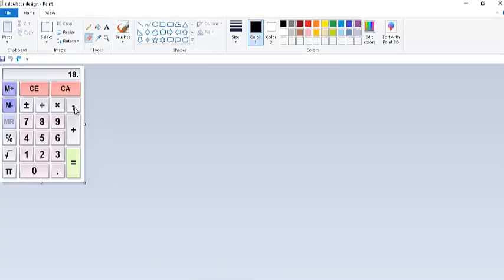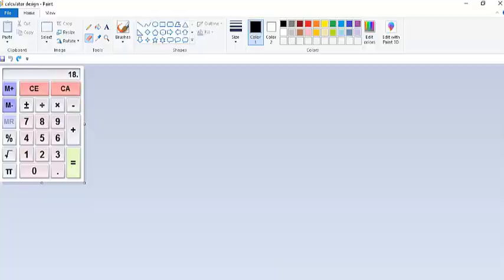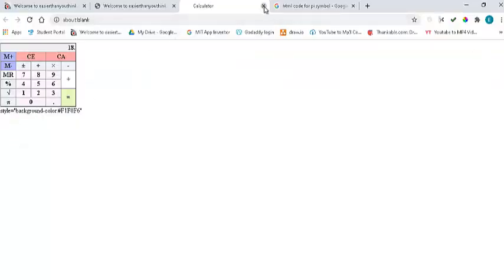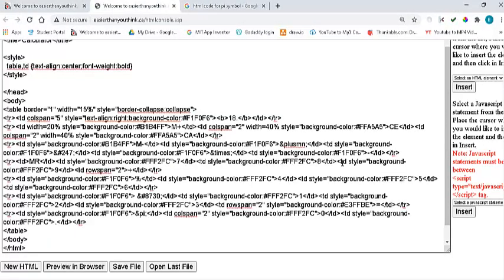So now everything is set except plus. Let's see what plus looks like. Plus is the same as these. So I'm going to go find the plus sign. Plus sign is here, so I'm going to paste this one here.